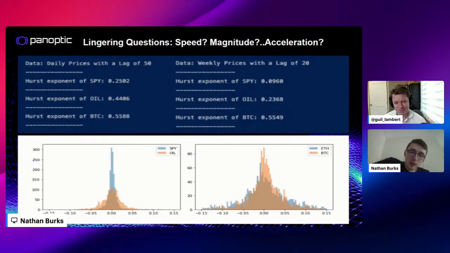What the article I pulled this from points out, and astutely so, is the fact that the Hurst exponent can be inflated or manipulated. You could have 200 consecutive days of 0.1% returns, so your Hurst exponent is high, but the magnitude of the trend isn't captured. So the way they decided to capture the magnitude in this article is the histograms below, to capture how fat the tails are, how large those movements are within the trend.